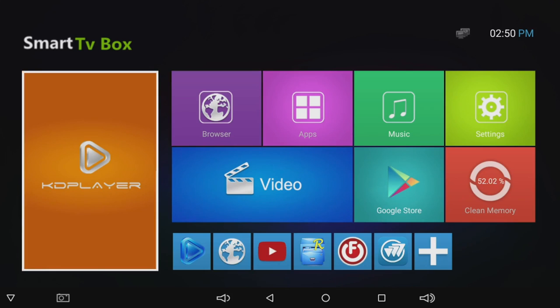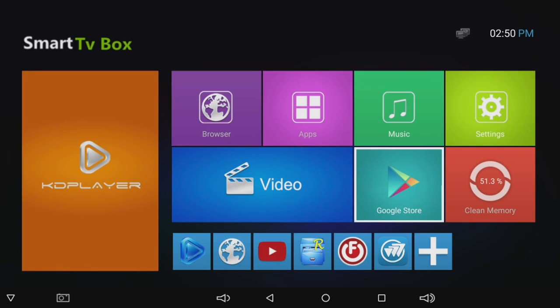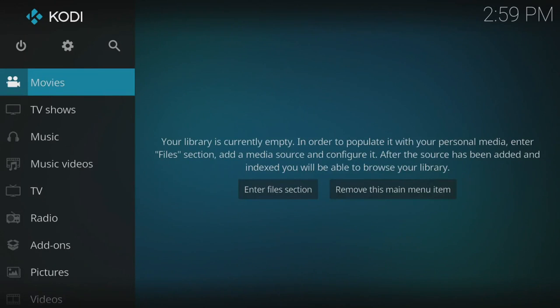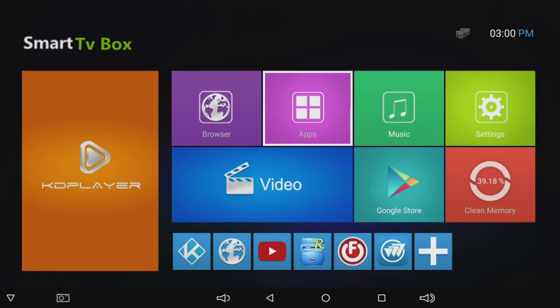Now, let's look at basically updating everything. So let me just have a quick look at this. So updating Kodi was actually very easy. You can see there, when I click on that, it's now the very latest Kodi 17.3 at the current time. This is recorded in July. And all I done was, I went into the Play Store, I uninstalled the previous version of Kodi, and I re-downloaded it, and instantly it worked.